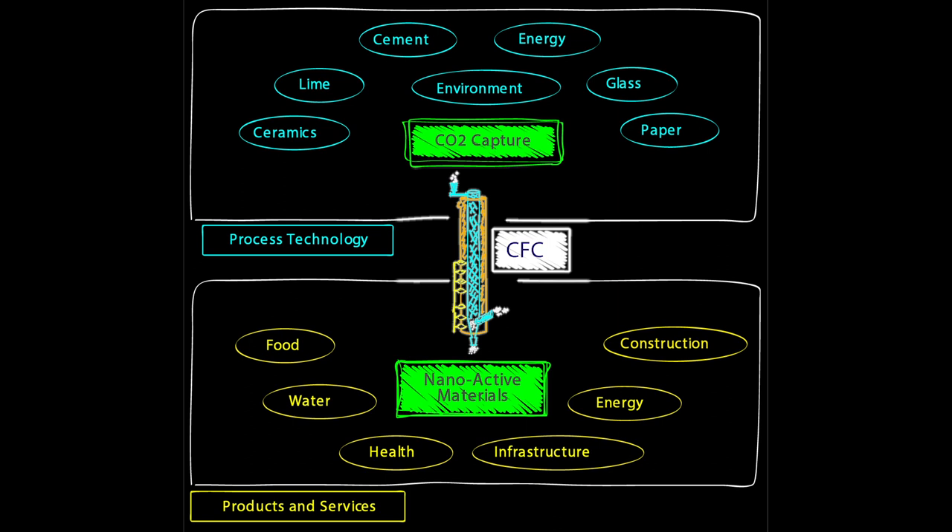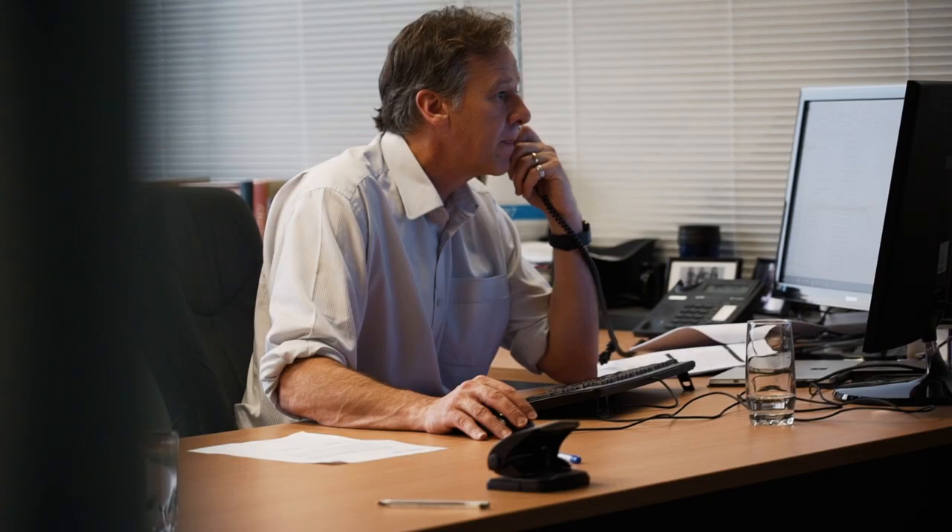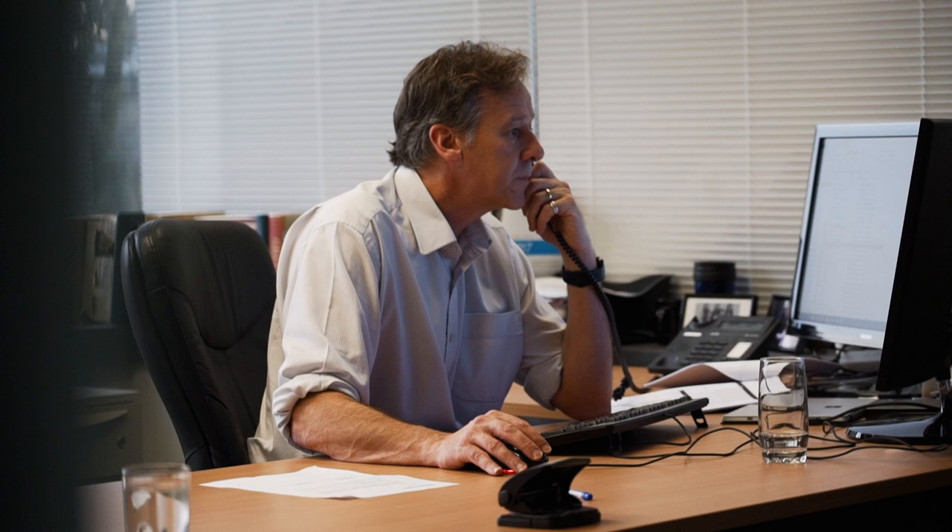If the materials have trapped CO2, the technology can separate that CO2 directly for no additional energy penalty. For example, limestone by weight is approximately 50% CO2, which is released as a gas when making lime, and is therefore why the cement and lime industries are very CO2 intensive. Application of the technology in CO2 mitigation is thus of interest to those industries. We're piloting these programs with over $25 million in funding from Australian and European governments, and we are working with some of the world's largest companies in these areas.